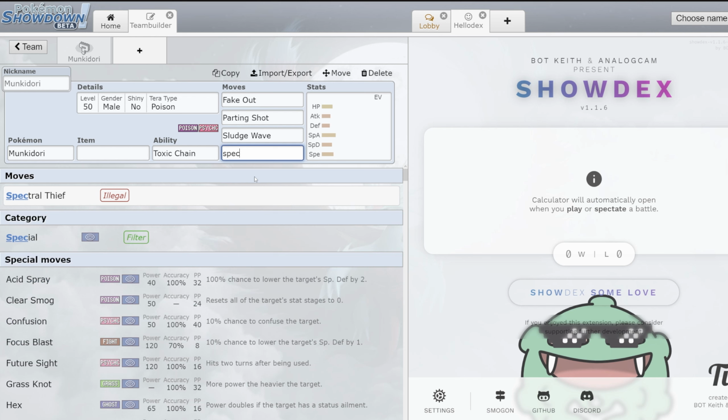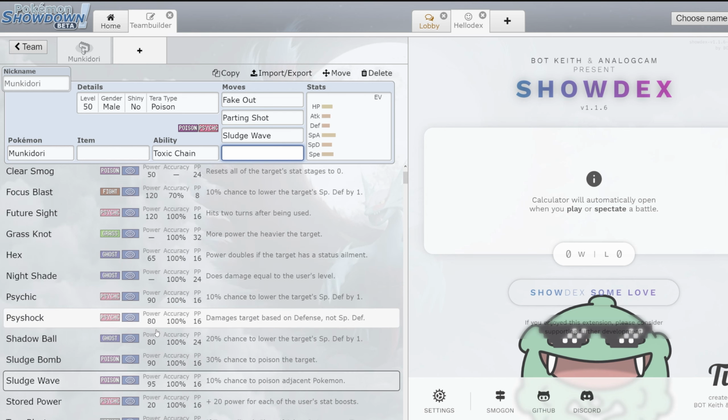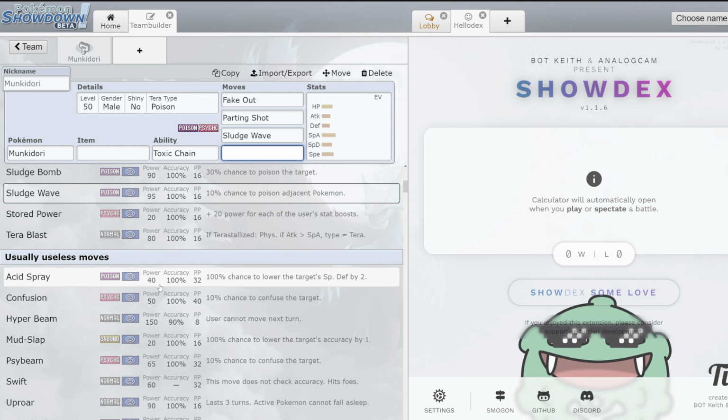Let's have a look. What special moves do we actually get here that I think could be good? Clear Smog's obviously always decent, especially because it can poison and clear stats from things like Dondozo. Basically, that mon just keeps getting worse. I could see a world where Hex is good because you have the ability to poison your opponent and then Hex them. Psychic and Psyshock are both obviously really good STAB moves there. And then maybe could Stored Power be good? Maybe Calm Mind Stored Power is a thing. Acid Spray as well is a really good supportive move.